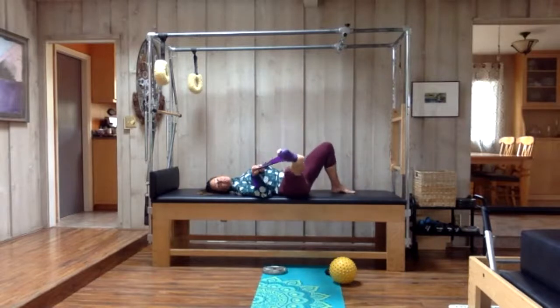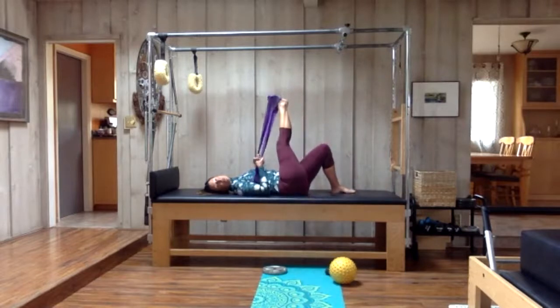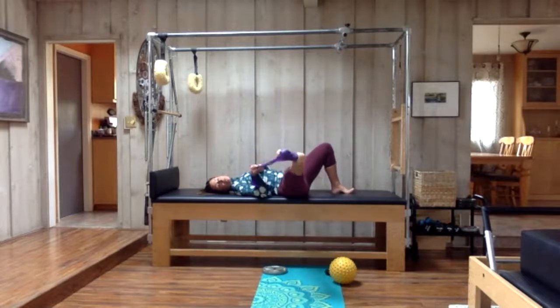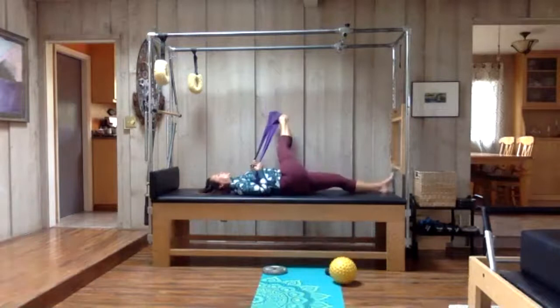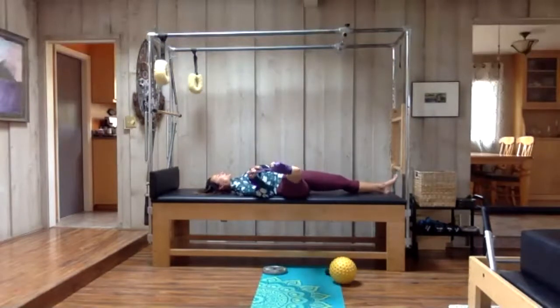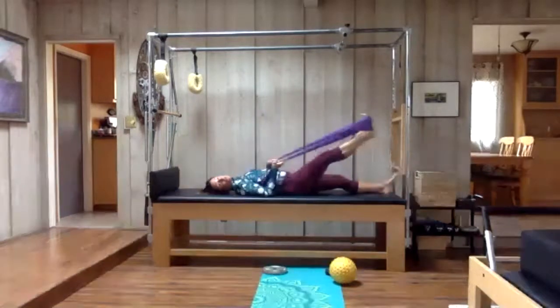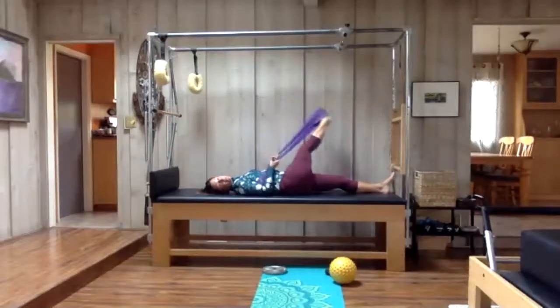Oftentimes it's taught with the knee bent. It's just a little bit kinder on the back. You can try a couple to kind of get that in your muscle memory. Okay, and then when you feel like that's about cooked, you move into the circles, and you do want to get about 10.